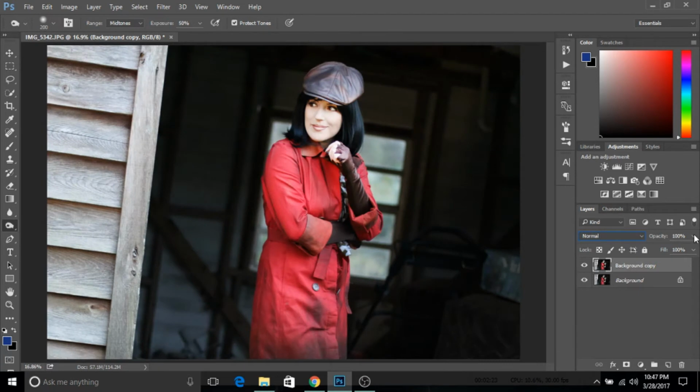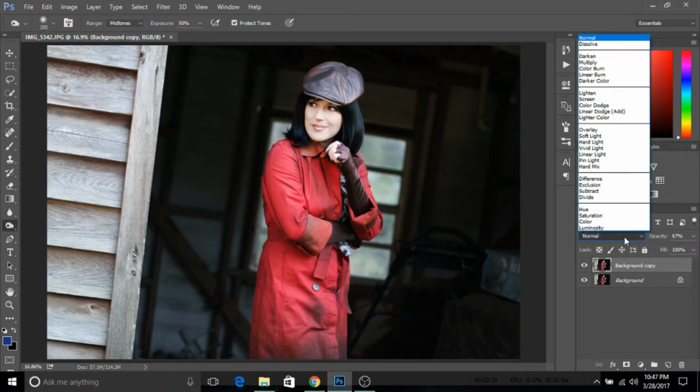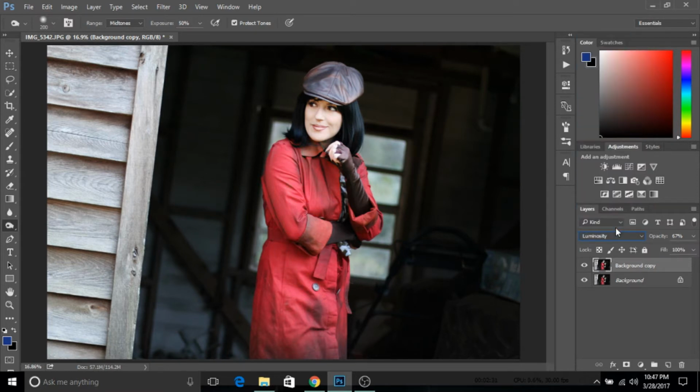I play around with it a lot, actually. So this particular one, I lowered the transparency of that layer, and then I just used the luminosity. That way it would just create just the lights and shadows that I wanted without really affecting the brightness of it.